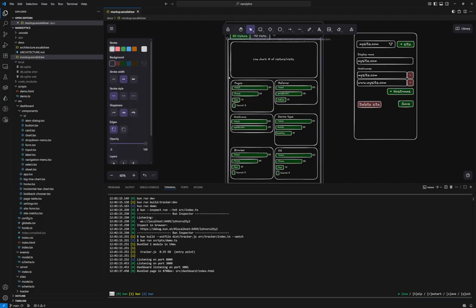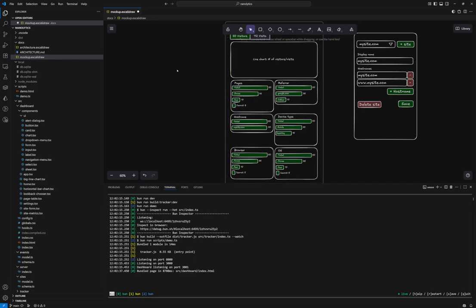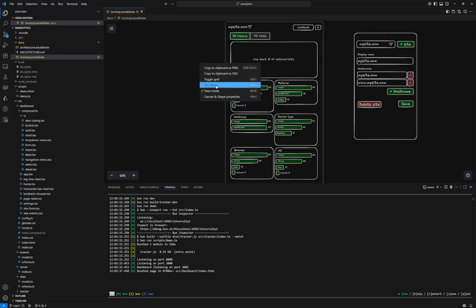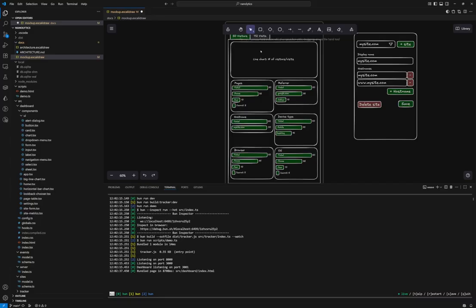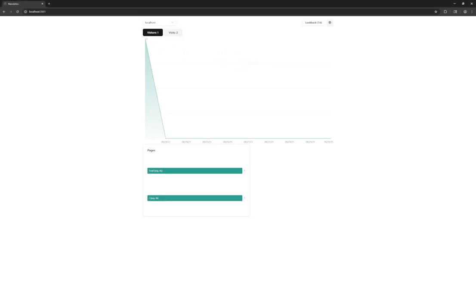If I delete this box, we kind of have the same problem in the mockup now, where it's not clear switching from visitors to visits is actually affecting all of these other things, which makes me think maybe there actually is some value in just having that box to sort of visualize that page or tab, maybe you'd want to call it. So that could be something to think about.